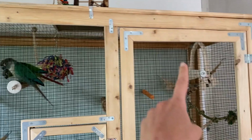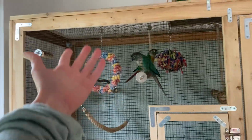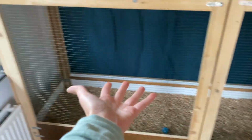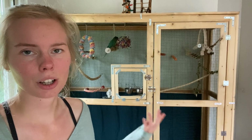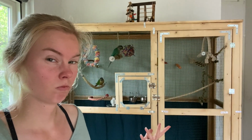And I put up the sheet behind it because my sister very smartly said, why don't you drill it into the cage instead of into the wall? So that's what I did. By the way, in real life, it looks much bigger than on camera, I've noticed. So if you see this cage, imagine it bigger.